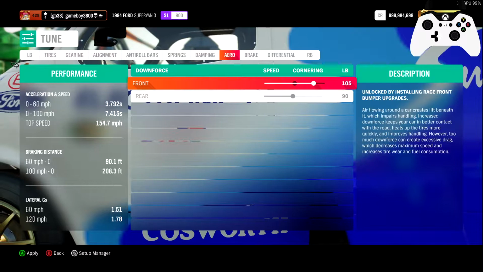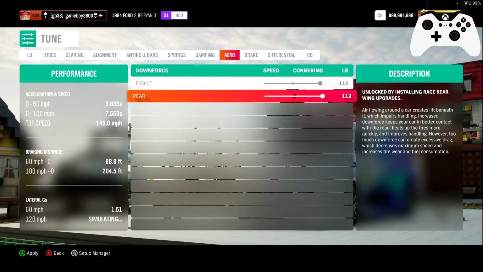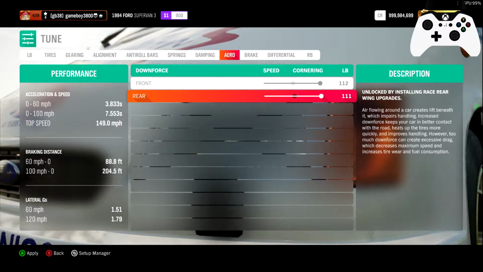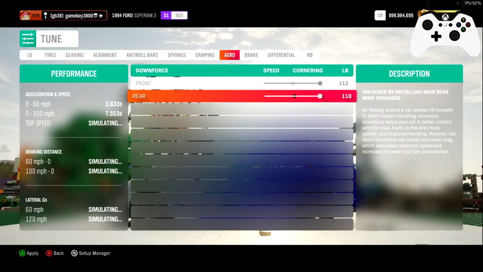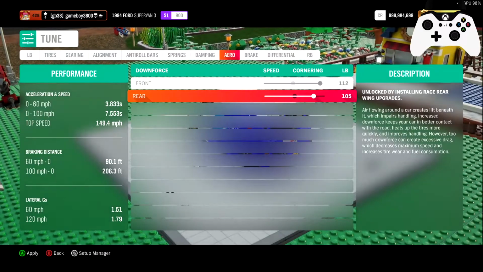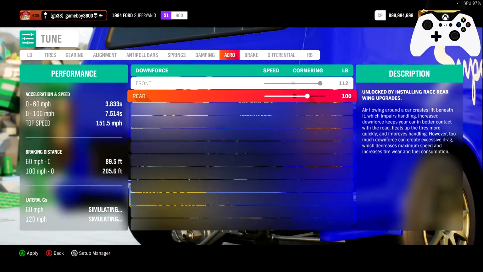And aerodynamics, this truck doesn't have too much aerodynamics, but we will put them all the way up. And at 151, 179 we will decrease the rear wing until we are no longer at 151, 179.